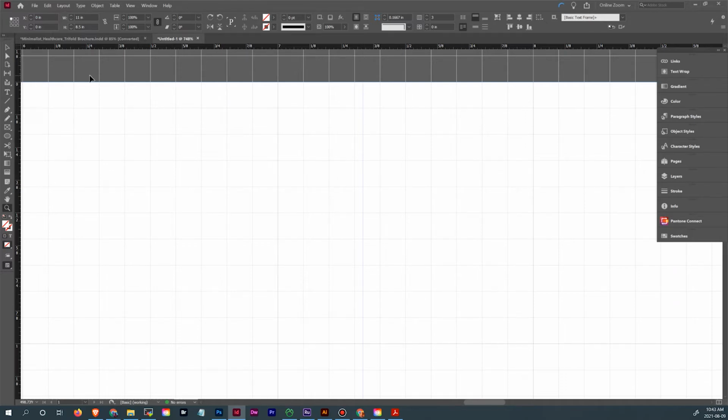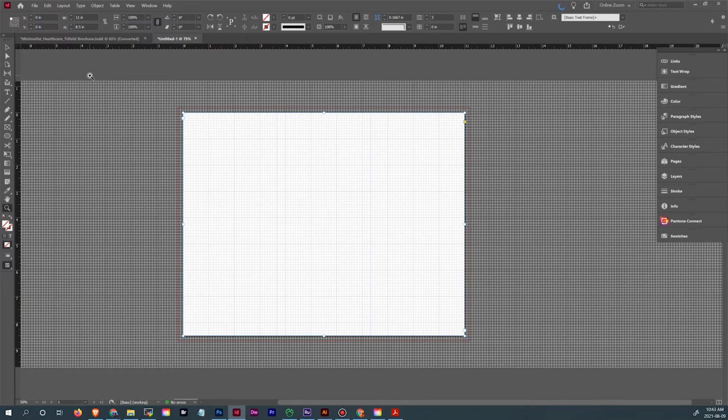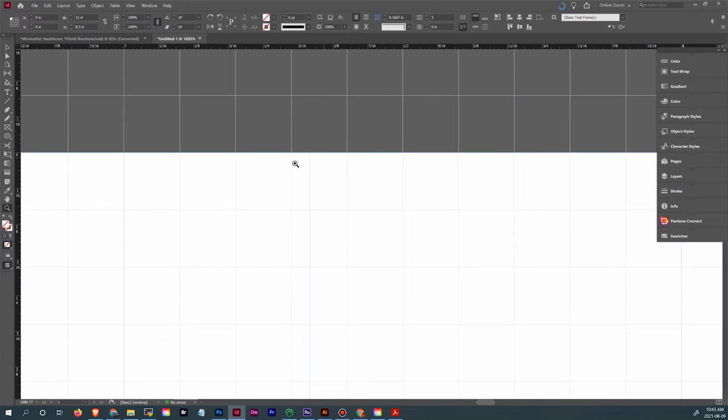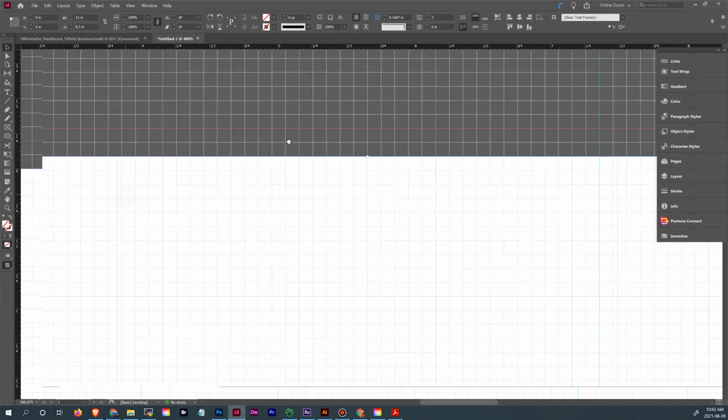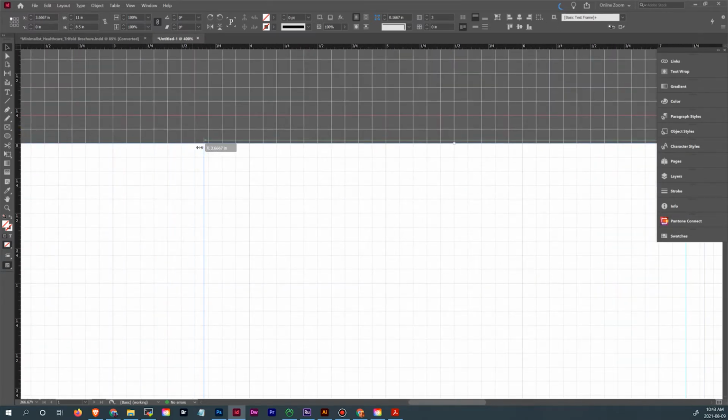But the thing is, we actually don't want our cover panel to be the same size as our middle panel and our back one. We actually want the cover and the back to be about 1/8 of an inch bigger. That's just to give it more room to fold. So we have a 1/10 grid here. You know what I'm going to do is just put it right there, because you can define where the fold marks are, and I'll show you how we're going to do that in the bleed area. So I'm just going to drag a guide so that it snaps on my column. I just used the text frame column so I didn't have to measure it. I'm going to put that one in right there.